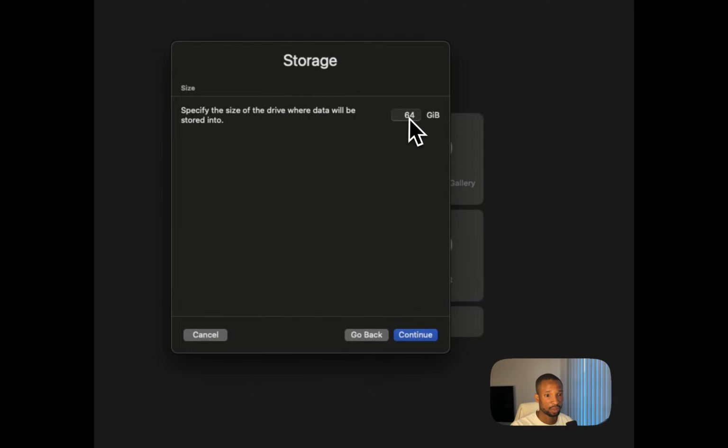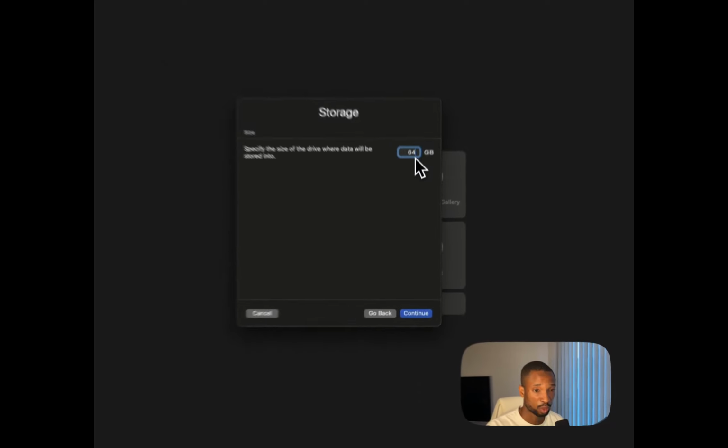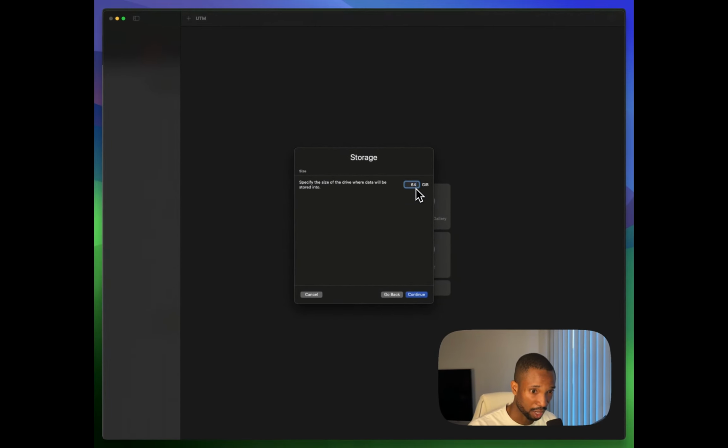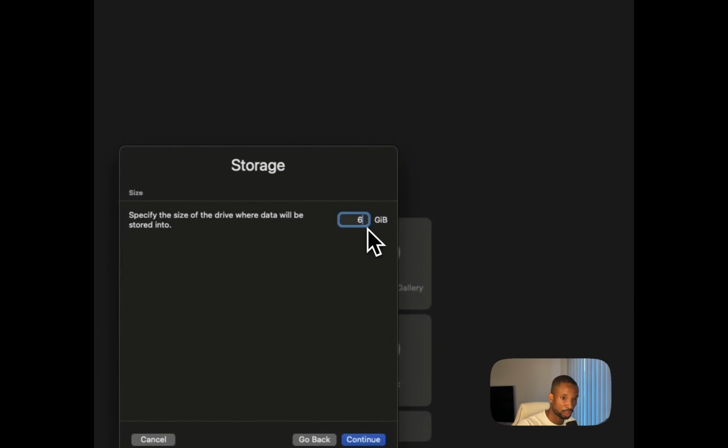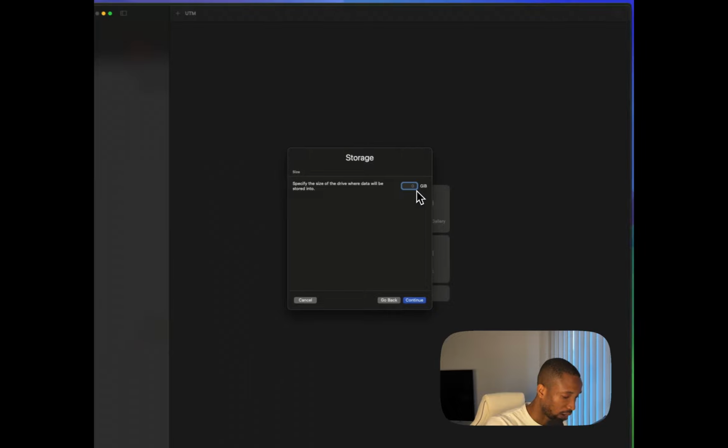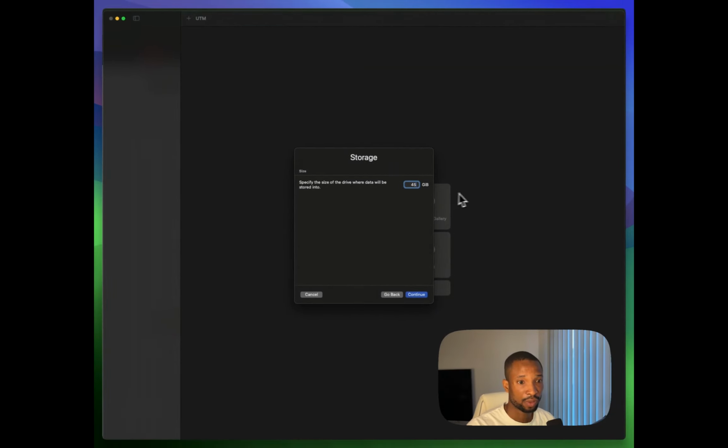Now you're going to specify the storage size of this virtual machine. Remember that the virtual machine is going to be sharing resources with your hardware. So if your hardware has 64 GB of storage, then it is a no brainer that you need to reduce it to like 30. But in this case, we're going to go with 40 or 45. Let's leave it at 45 GB.